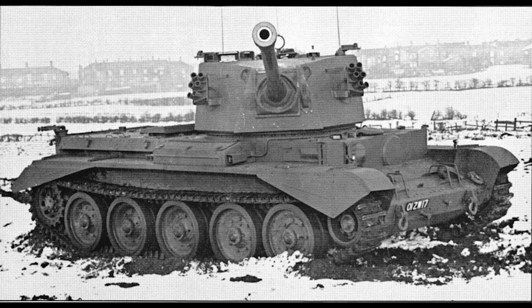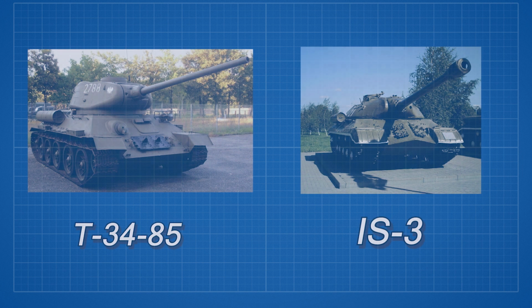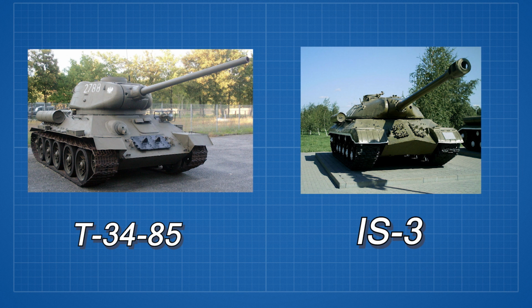Hello everyone, and in today's video, we're going to be covering the FV4101 Charioteer tank, which was a tank that was designed by the British in the 1950s as a stopgap design to supply the British units that desperately needed a more powerful tank that could deal with the later Soviet tanks, such as the IS-3 and T-34-85.